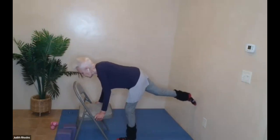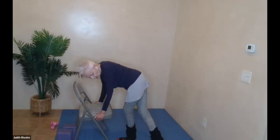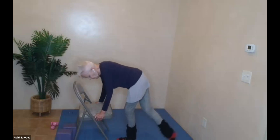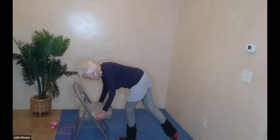We straighten, point the toe now. Tap the toe down on the left. You can follow it with your gaze. Tap it left, lift the leg, tap down to the right for 8, 7, 6, 5, 4, 3, 2, and 1.